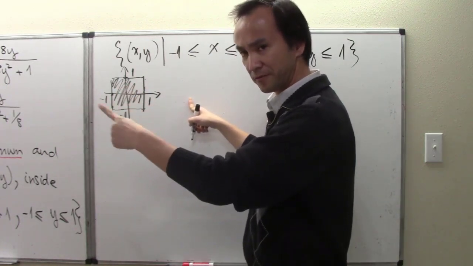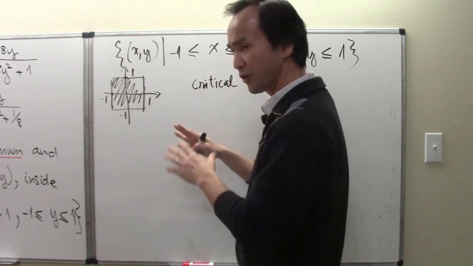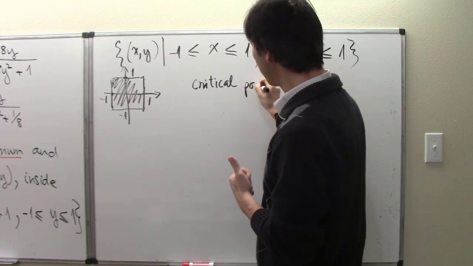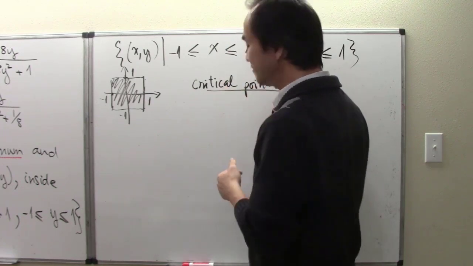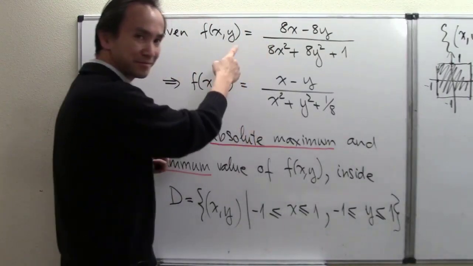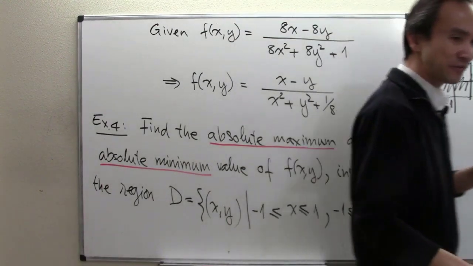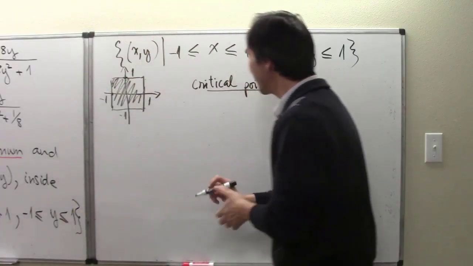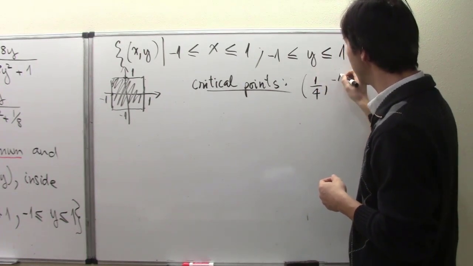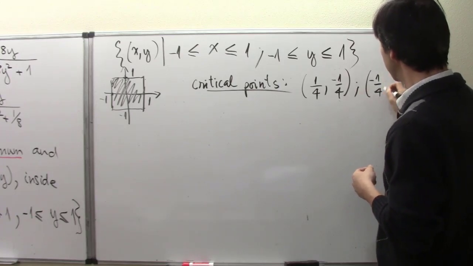From example 1 up to example 3, we have already found critical points for this function, and that's why it's good that we connect all of these 4 problems together as one big problem. So, critical points for our function f of x, either the original version or the simplified version: we found that throughout earlier problems, one of them at (1/4, negative 1/4), and another one at (negative 1/4, 1/4).